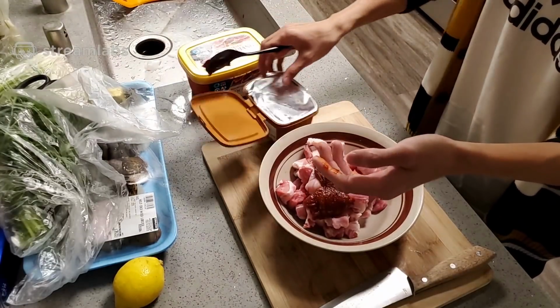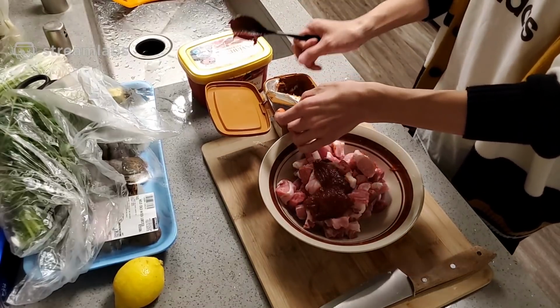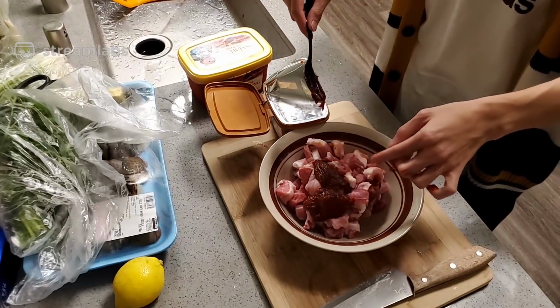Okay, now you get this one. What is that one, Jay? Soybean paste. That's a soybean paste. What's the cream? Doenjang. It's D, not T. Doenjang. Okay, there you go.